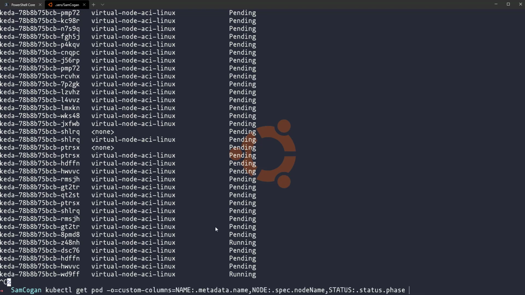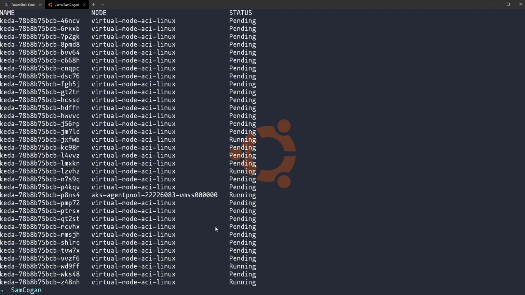and if we just run that without the watch flag, we can see what our current state is. So these are all our nodes. You can see we've spun up an awful lot of pods on our virtual node because that's got the greatest amount of resources available. And some of these are running, some of them are pending. So as I say, it will take a little bit of time, but these will get up and running, do their work. And then the great thing about using KEDA is that once they've finished doing their work, they're also going to get scaled back down again, and I'm not going to pay for them.